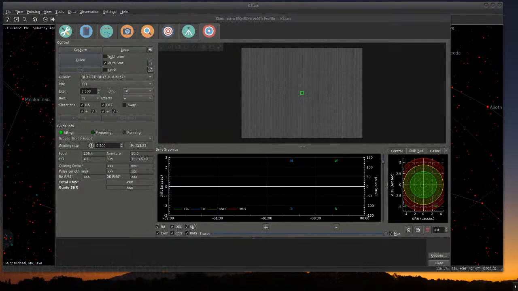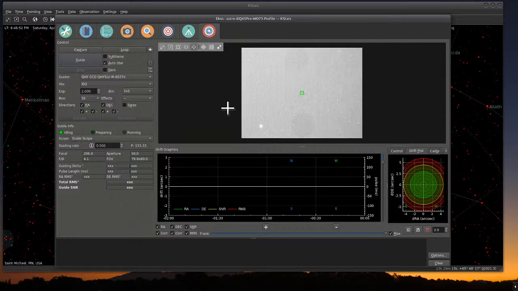All right, I'm back. It's amazing. All the clouds are gone right now. So that's good news. So let's go ahead and do a quick capture on the guide scope. I usually do this. It'll tell us if it's dark enough, if we're capturing any stars. I'm going to turn down the exposure setting here to about 2 seconds. I'm just going to do a quick capture. The scope is pointed at Polaris, and you can see that it is capturing some data. You can see I have dust on the camera too. One of these days I've got to fix that, but it doesn't really do anything for guiding. So it's still a little bit too bright out to go through the polar alignment process. Let me see here.